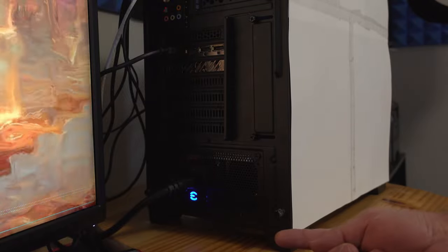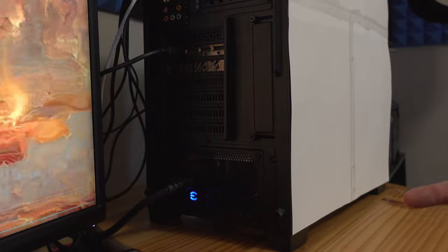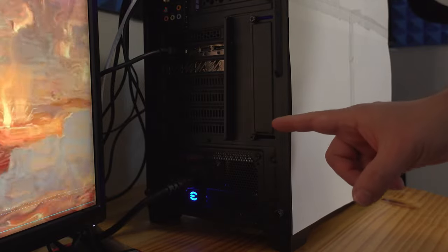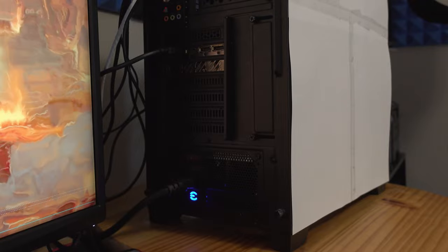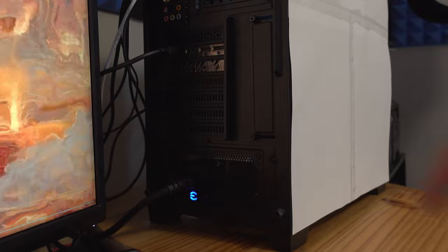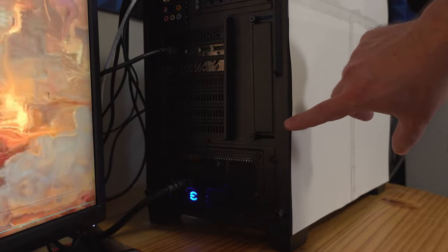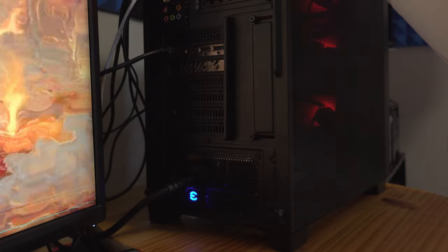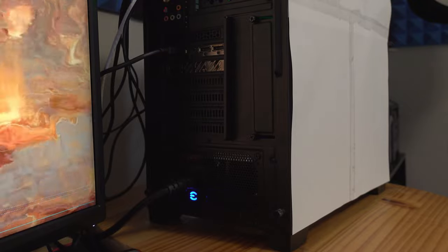So you saw when it was starting up, it pushed it out and then it sucked it back in. So now we're seeing negative airflow. It's trying to suck in as much air as possible to keep itself cool, to keep the pressure inside of the system there. If we were to release this, it'll get louder. But then we push it back, it gets sucked right back in there.